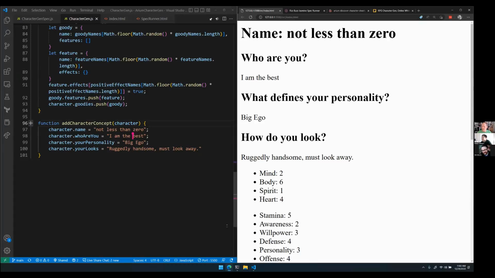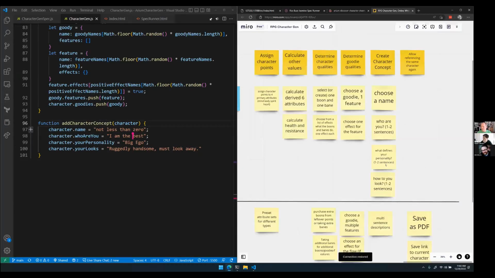If you saw on the Miro board, we deferred two sentence descriptions to slice 2. We probably could do a select two things from this randomized list, but we didn't want to have to worry about duplicates for now.